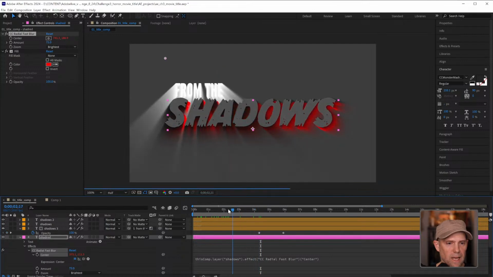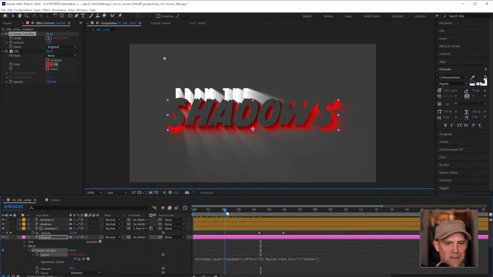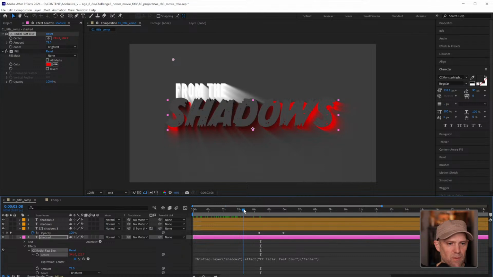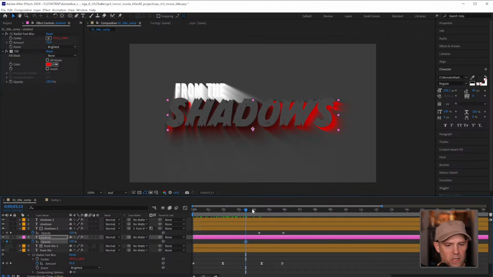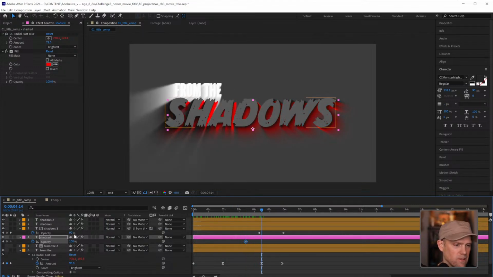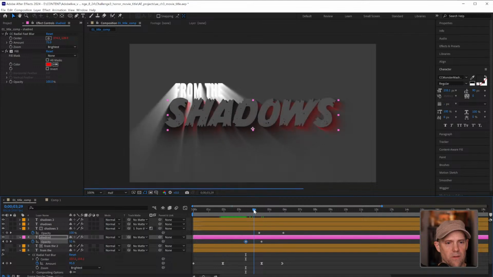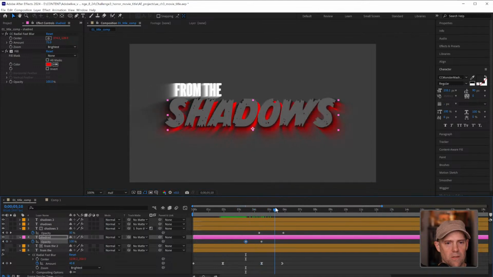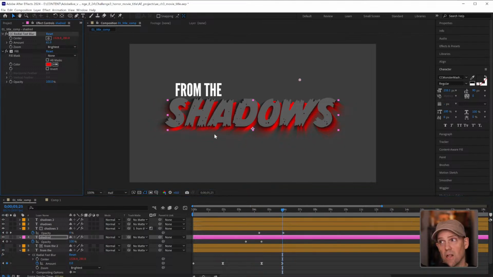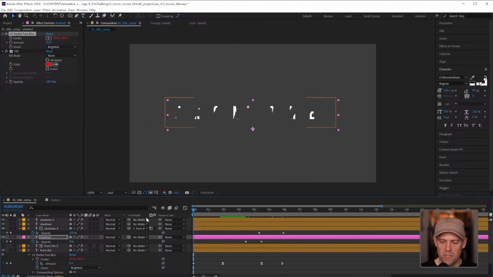But I don't want it to be that active that soon because that's not really what we're going for. Probably somewhere in here, we'll go ahead and set the opacity by hitting T to bring up opacity. I guess T means transparency. Just so you know. Set another keyframe, go back to the beginning, turn that all the way off. Let's see about the timing of this. Sweet. And we can bring this down a little bit. You could even add a glow to that if you wanted to. Let's see what this looks like.